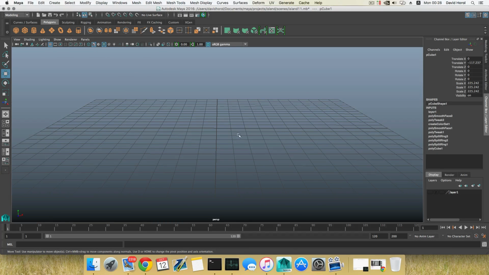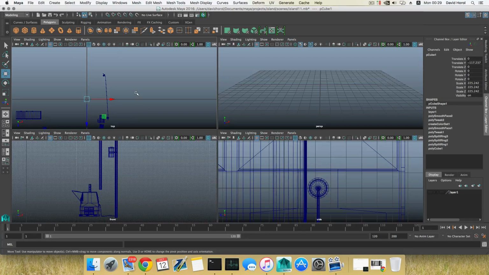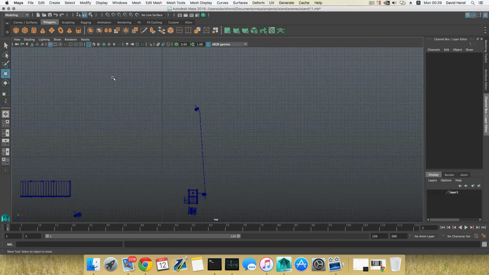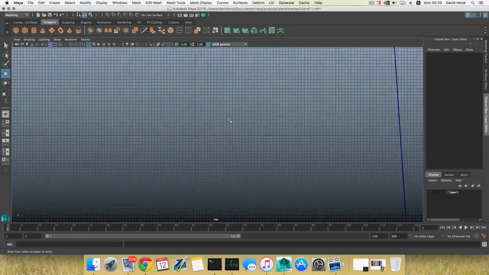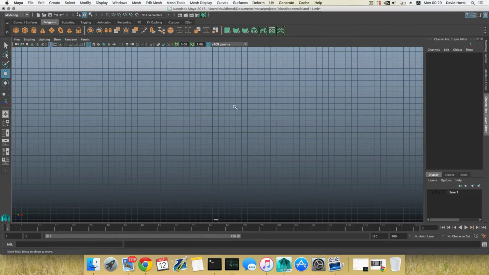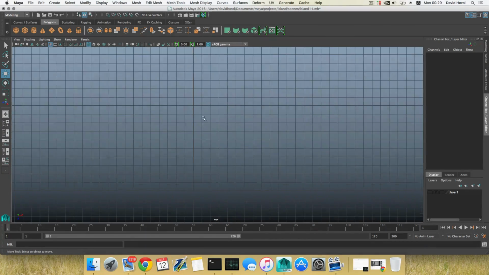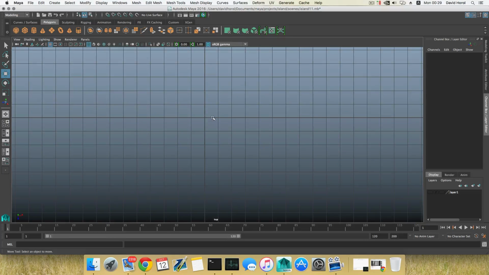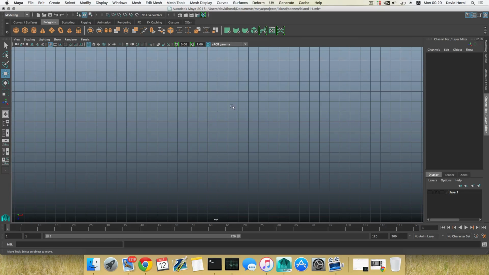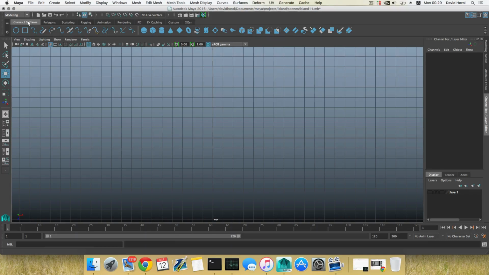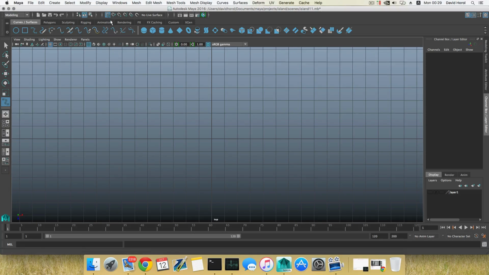So first of all, you want to make sure that you have the grid in front of you. You want to switch to top view, hover your mouse here, spacebar to expand this window, and you want to get closer to that thick cross line here in the middle of your grid. Now you want to change to the curved surfaces, and you want to click here to get the EP curve. Now if you press X on your keyboard, this will activate your snap to grid.